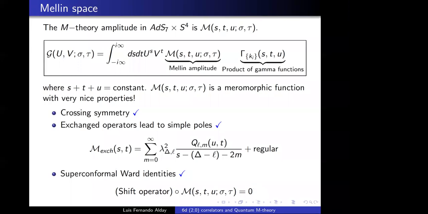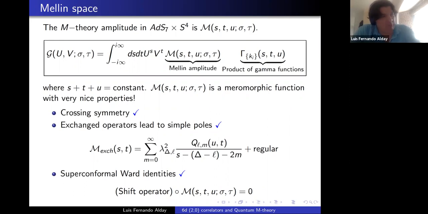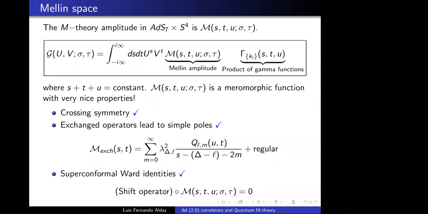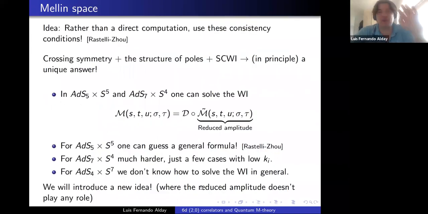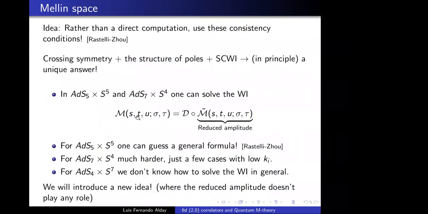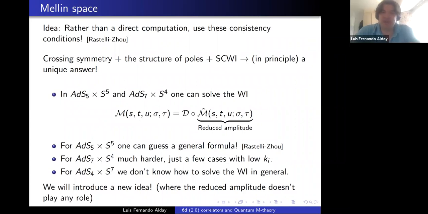Right. Is the fact that the solution can be written like that just a coincidence, or is there a better understanding of that? Well, for AdS5, it is very nice because the structure in the reduced space is much simpler than the structure in the full space. On the other hand, I think the amplitude which is physically relevant is the full one. It is not clear what the physical interpretation of the reduced amplitude is. It is the full amplitude that has a nice physical interpretation and is the important one. Okay.